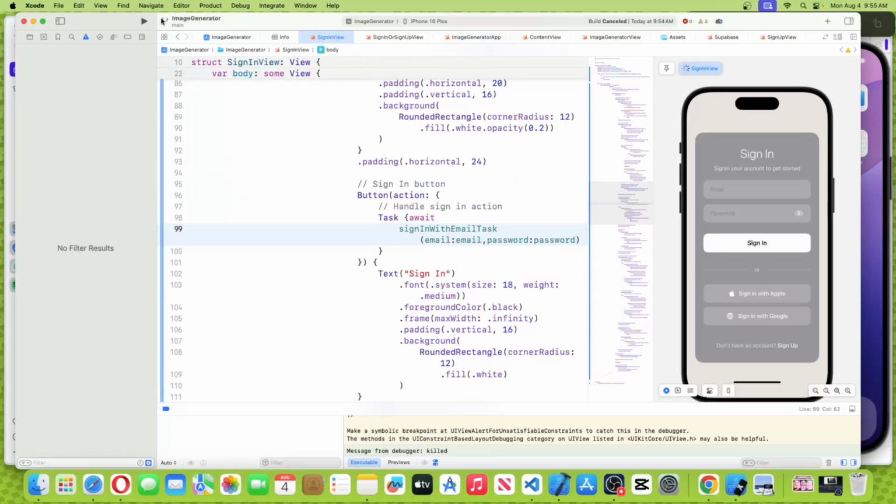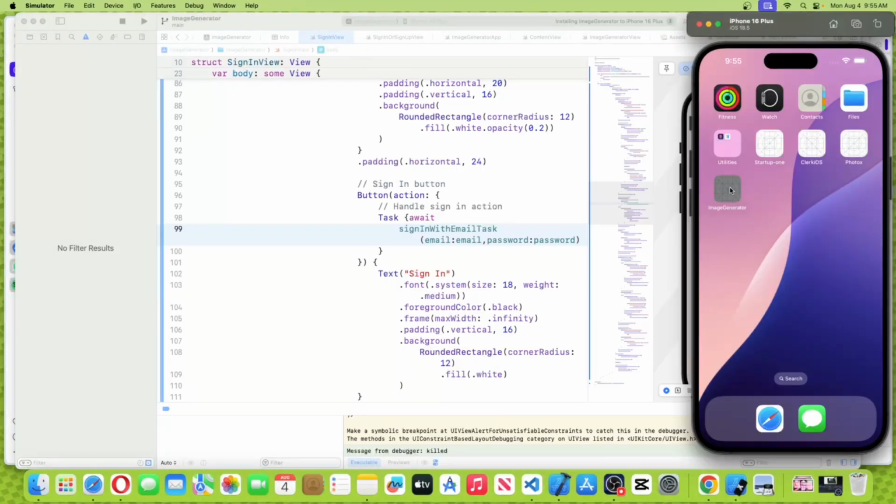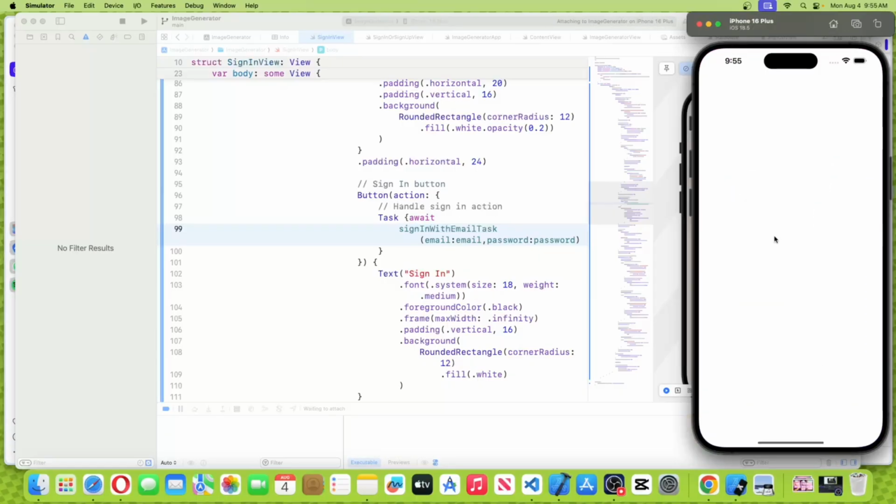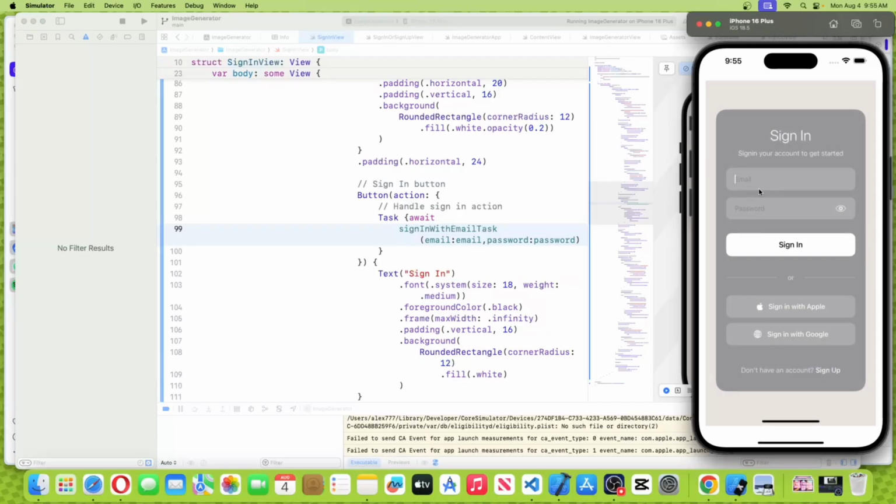Okay, I have spelling errors. It's fixed. Okay, now we can enter the email and the password. So we click on sign in.